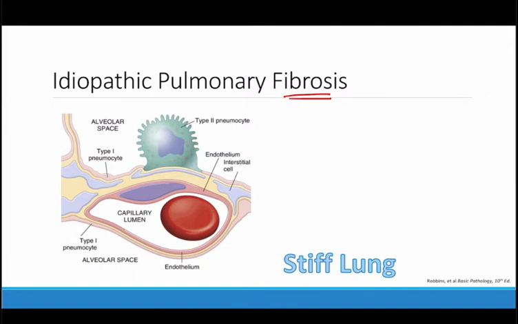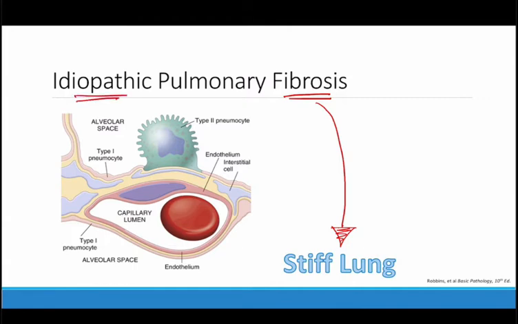Because of that, it can be helpful to boil this down to one driving principle. If you think about pulmonary fibrosis, if you think about restrictive lung disease, they result in stiff lungs. Stiff lungs, imagine a stiff dried sponge that you're trying to get to take anything up and it's really hard to stretch. That's the lung of someone with pulmonary fibrosis.